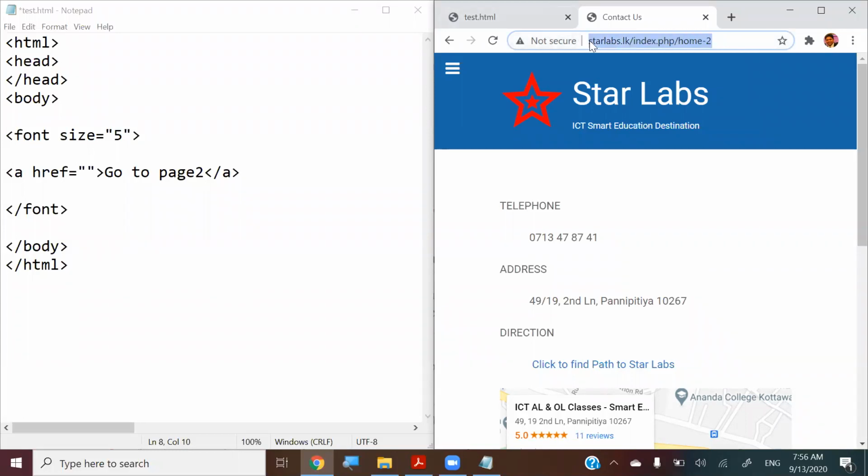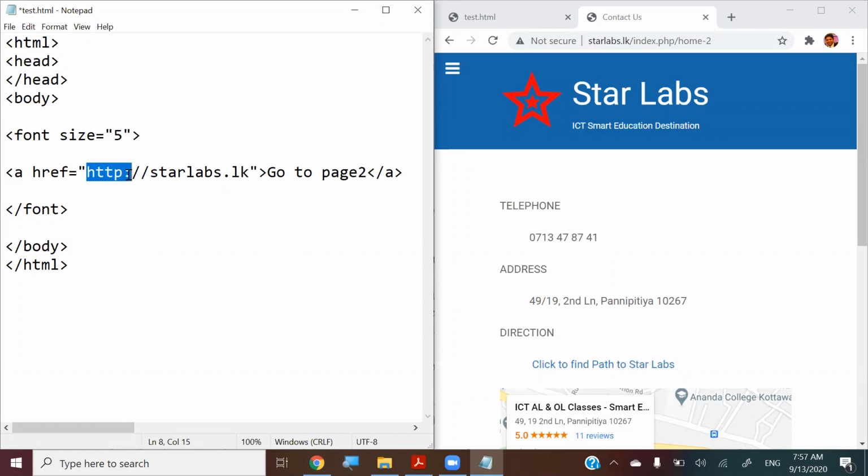Let me take the address of my website, and I'm going to use it right over here. Once I paste it, it has http://, which is a must, right?